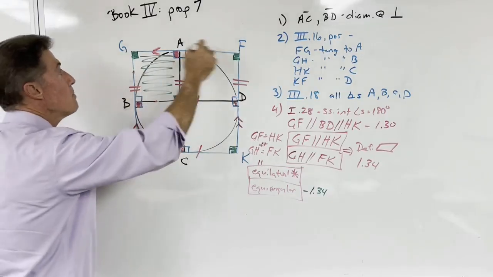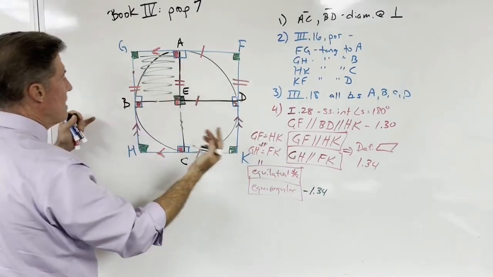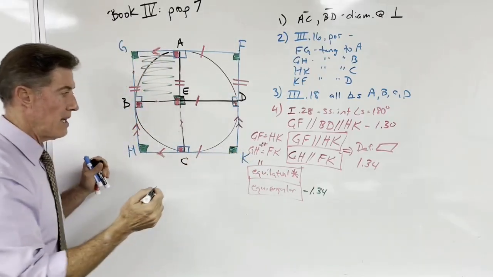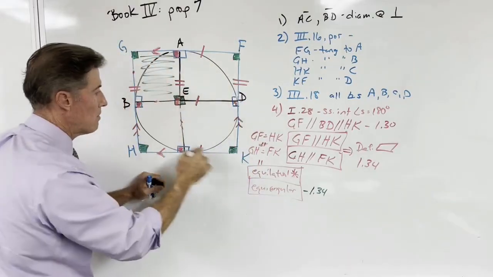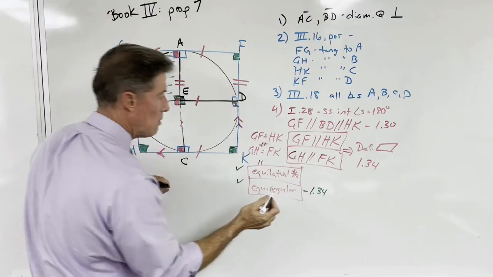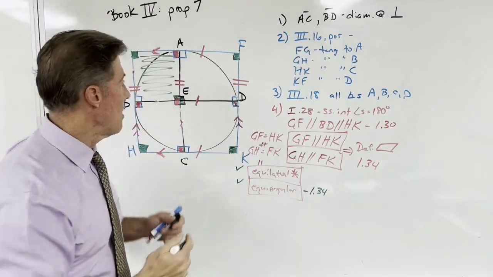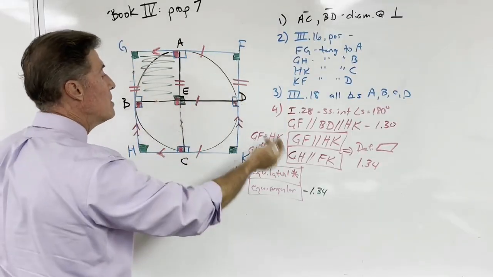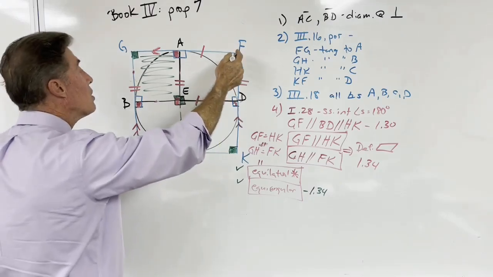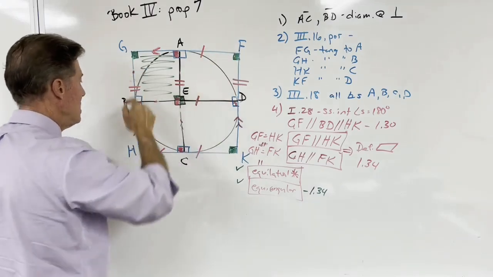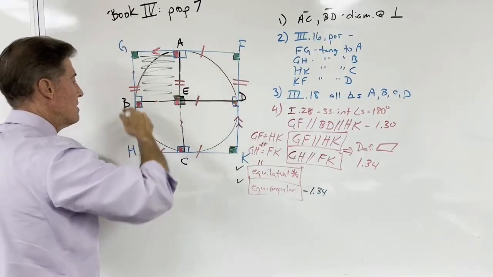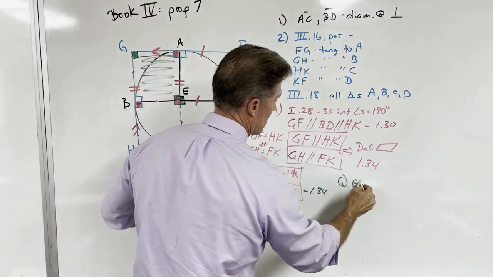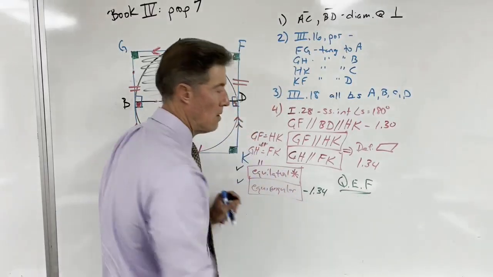Thus, in the larger parallelogram, the blue lines are all four equal, and the green angles are all four equal, they're all right angles. Therefore, we have a quadrilateral which is both equilateral and equiangular, which is the definition of a square. Therefore, about a given circle, namely circle ABCD, we have circumscribed a square, FGHK, around that circle. And that's what we were supposed to do. And since it's a construction proof, we conclude QEF.